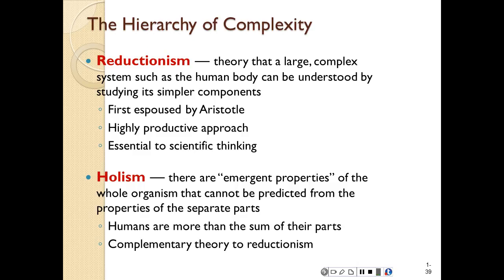So if an individual is suffering from lung disease or some type of pulmonary disease, they're not just going to treat the lungs, but they're also going to treat maybe the heart as well, because they do work in conjunction with each other, and then as well as other parts of the body. If it's the heart, you have to think about the other parts of the body. Even if it's diabetes, you know that it's going to affect various parts of the body, such as the eyes, such as cataract or glaucoma. They might suffer from poor circulation just because of that disease. So you have to treat the body as a whole, not just in parts.